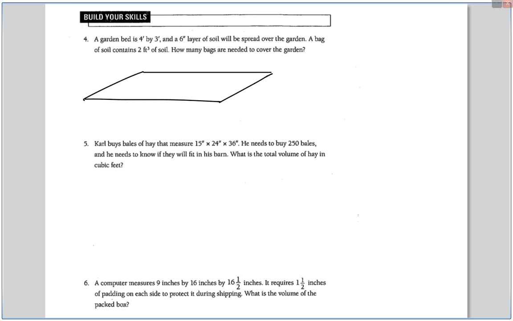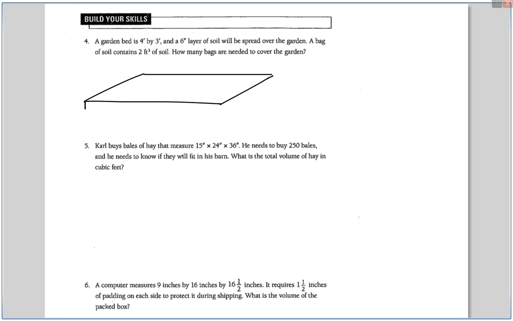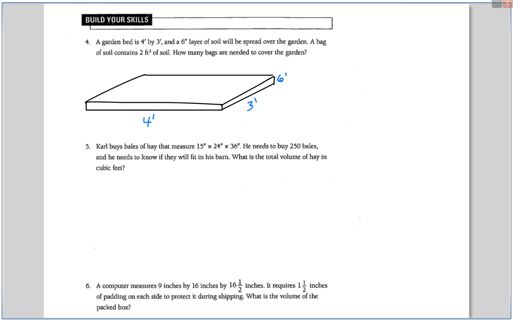So it's only about 6 inches deep, so just a tiny little line going down. And close it off. So there's the garden. Like I said, it's 4 feet by 3 feet, and then it's 6 inches deep. So the up down is 6 inches. Into the page is 3 feet, and length or width, whatever you want to call it, 4 feet.